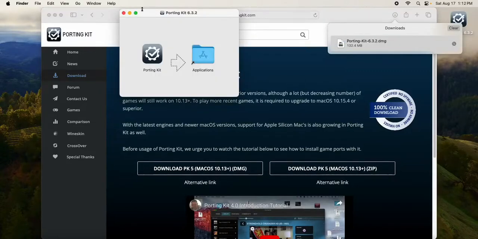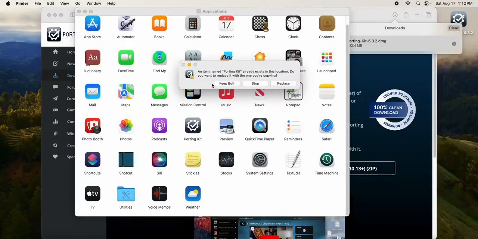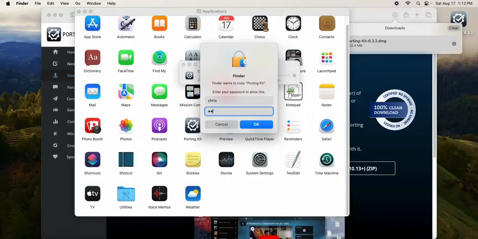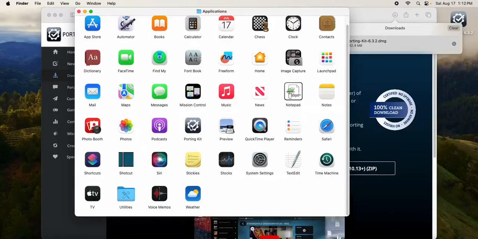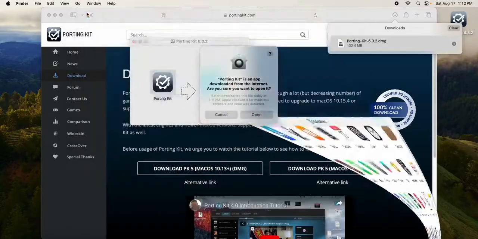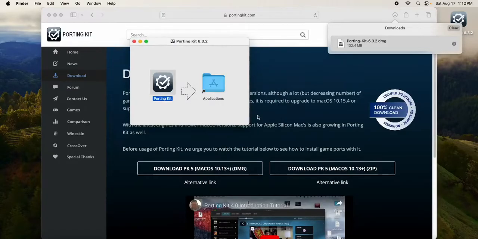In Mac, in order to install an application, all you have to do is drag this application into the application folder. I already have one, so let's replace this. It should install that, and you can see it's right here. Let's open that. Depending upon your internet speed, it may take some time to download. The first time you open any application that you just downloaded, it would confirm before you open that for the first time.